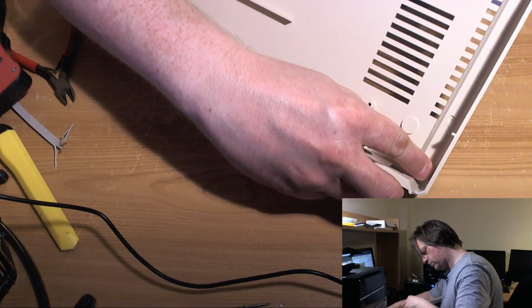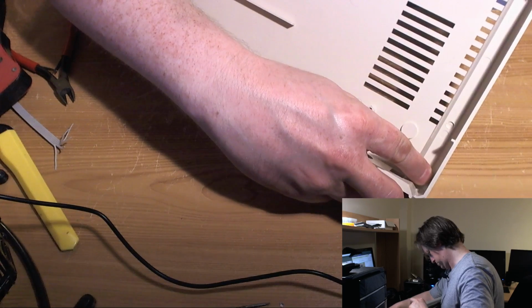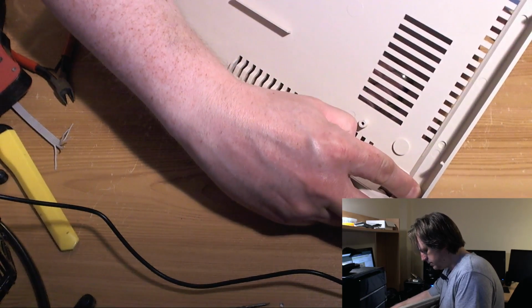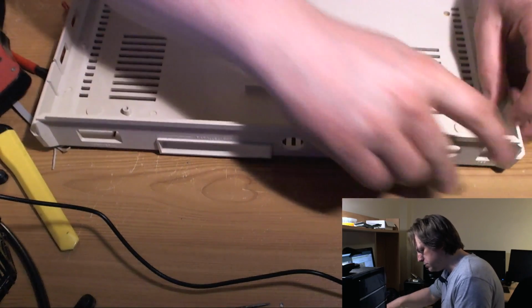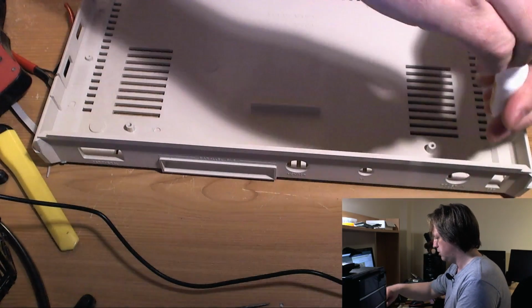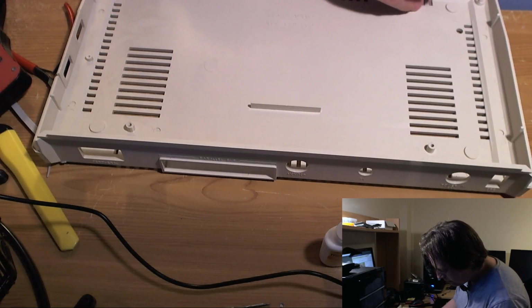I wonder if the front one's damaged. I wonder if these have been repaired already. Okay, so that seems to be in, and what I would usually do after that is reinforce it with a little bit more glue painted around the outside.